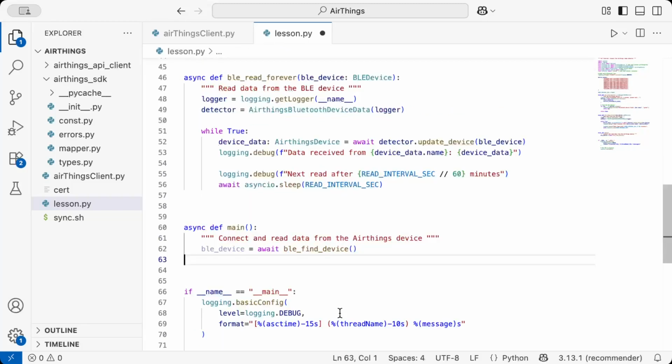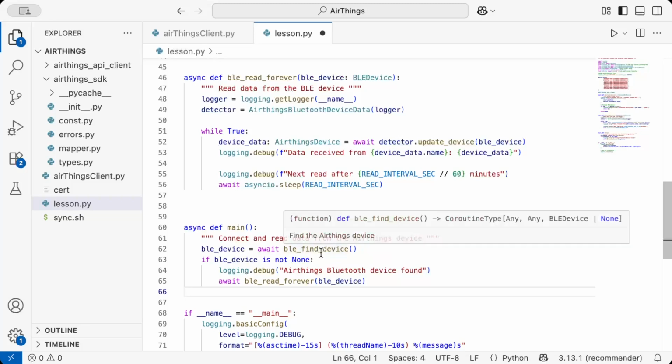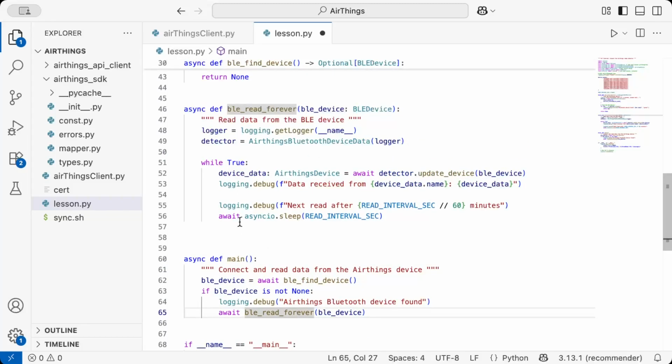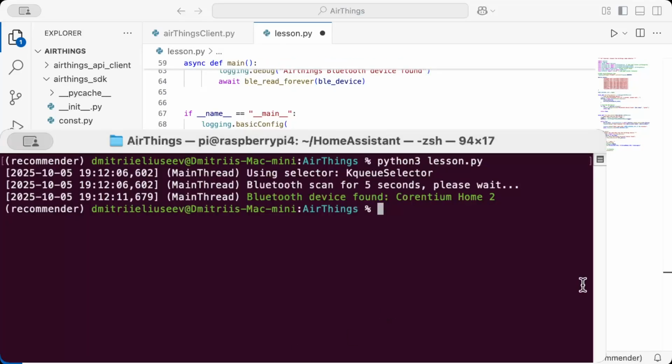So as we can see, the logic is pretty simple, and all low-level code was already implemented by Airthings. Let's change main a bit. I'm adding my code. And now we can see we are first looking for the device because the device can be turned off in theory. So first I add the device, and then when it's added I go to the read forever method, and then I'm reading the data every 30 minutes. I will enable the terminal again and let's see how it works.